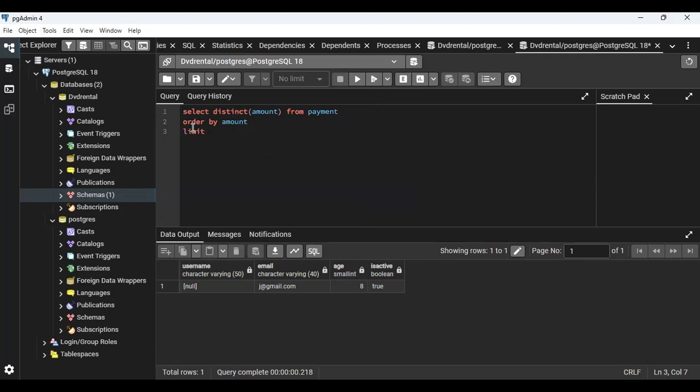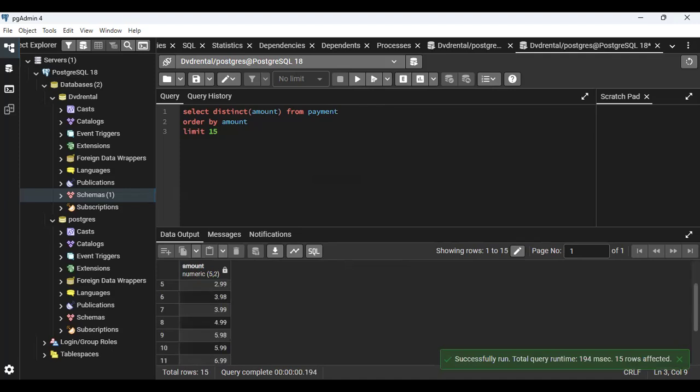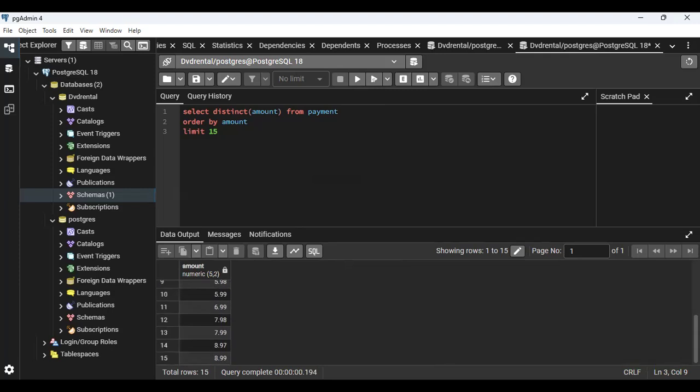So limit by 15. That means it should give us a particular number of what? Of rows. It only gives us 15, nothing more than that. So that's the limit. Do that, and as you can see, just 15 rows. That's what it has given us.